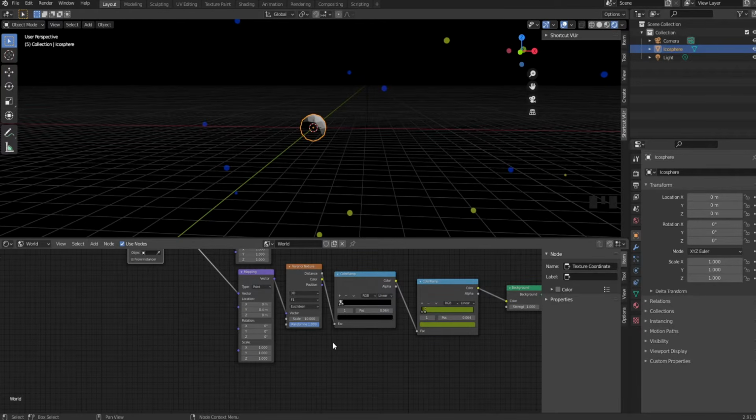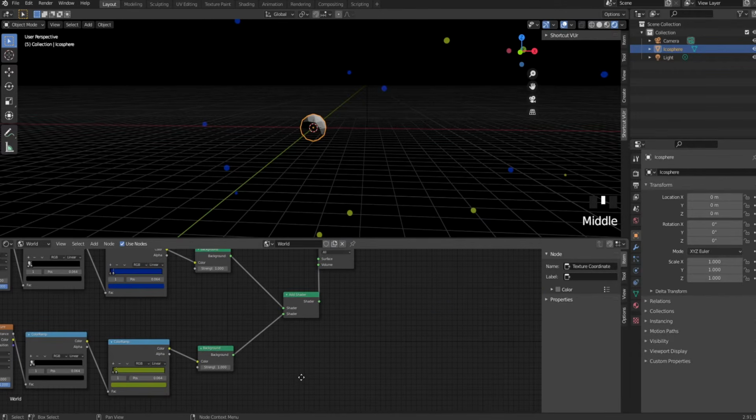Now we have everything we need, and now we just have to copy and paste as we want and change the scale and the location. Also, don't forget to create a new add shader if you want to merge something.